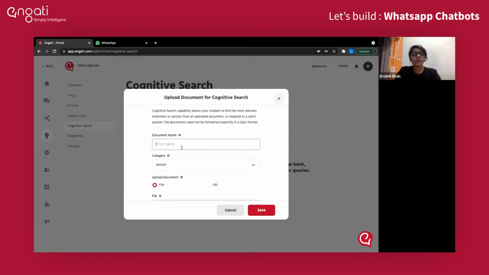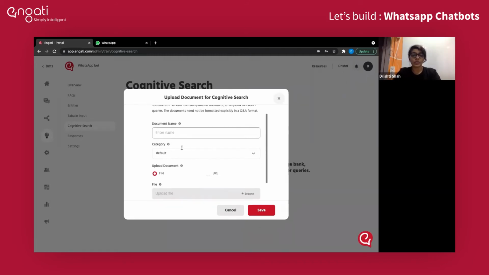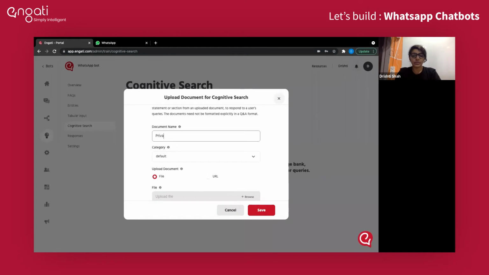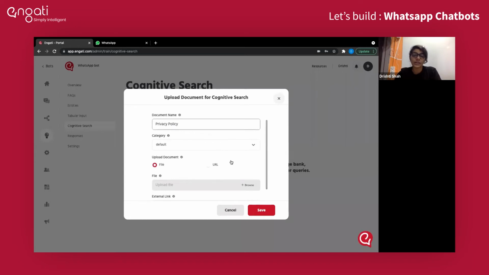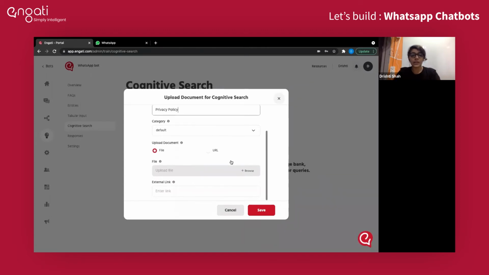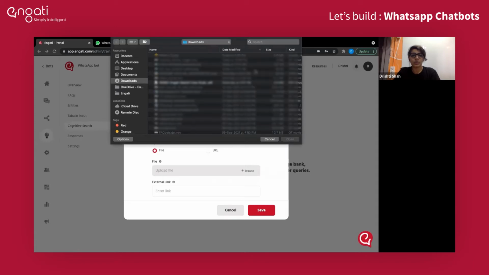That's right. So here is where you can upload the document. There are two ways that you can do that. First, I want to upload my privacy policy. Suppose it's an organization where it matters that people ask questions about how secure your system is. If you are storing data somewhere or asking for data somewhere, people might have questions like that. So you can upload the privacy policy, and you can have either a file uploaded or go ahead with a URL. Currently I'll just upload a file.